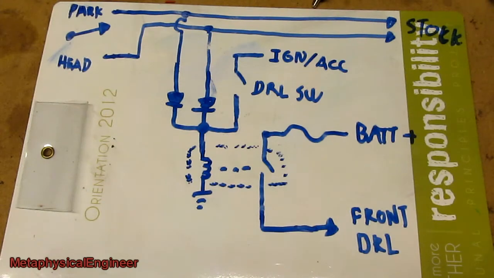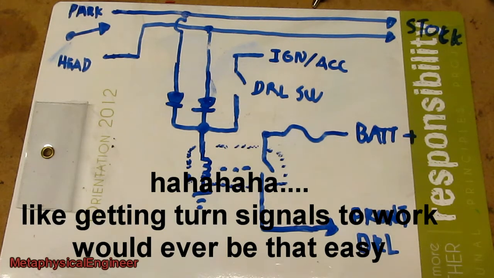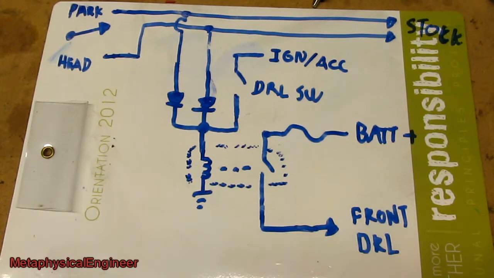After some pondering, I've come up with a relatively simple solution that will give me front daytime running lights using the switchbacks, proper turn signals, also using the switchbacks, without negatively affecting the rest of the car's wiring. Here's how it'll work.